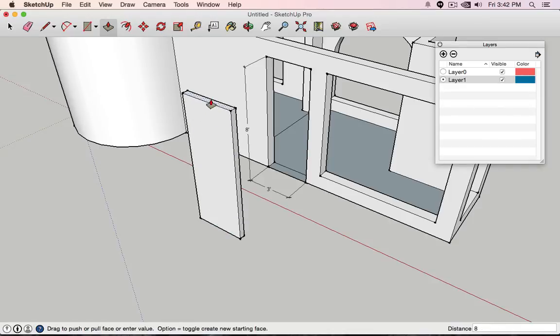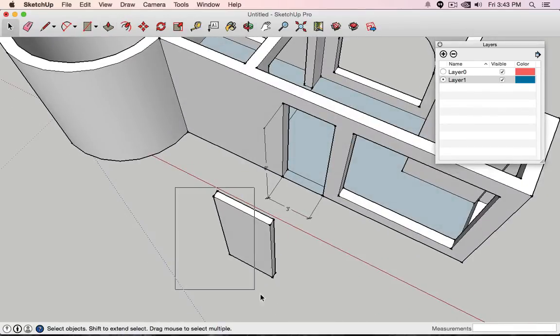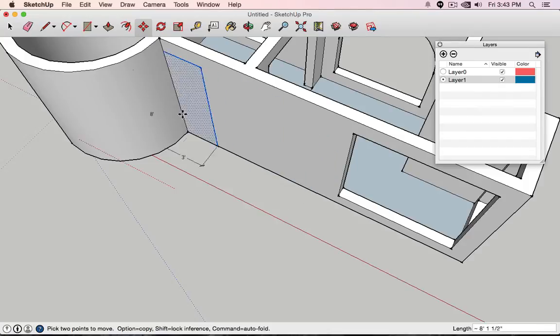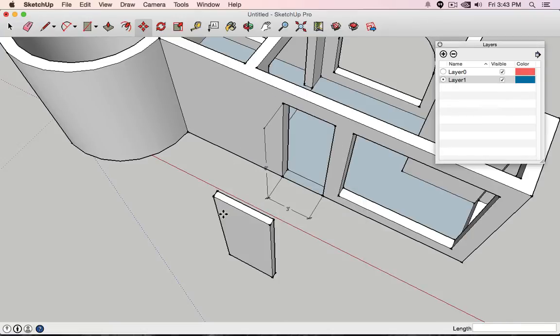8 feet. There. So what you do not want to do is basically move this one, and then we could say move from there to there. Perfect. Because now you see it is actually all fused together. SketchUp is smart in a way that when lines connect to each other, it glues them together.